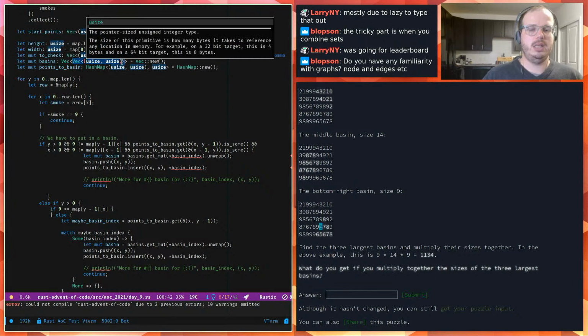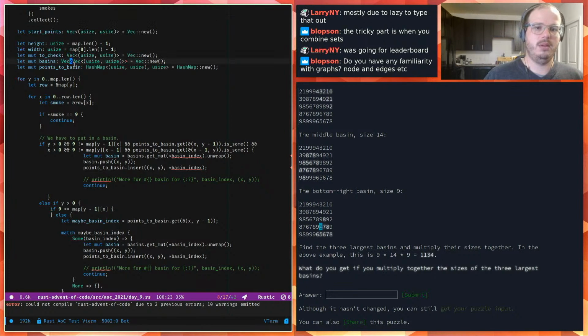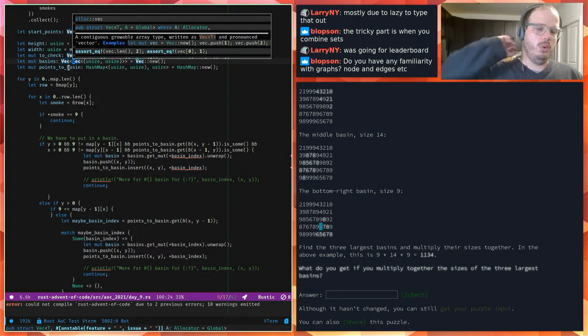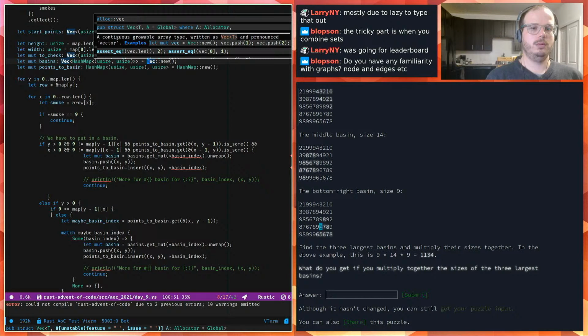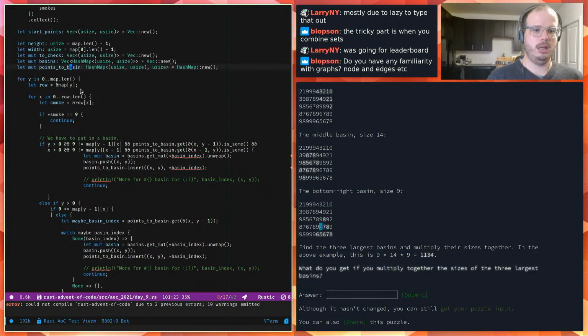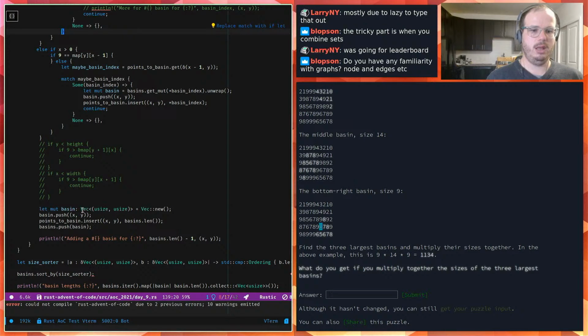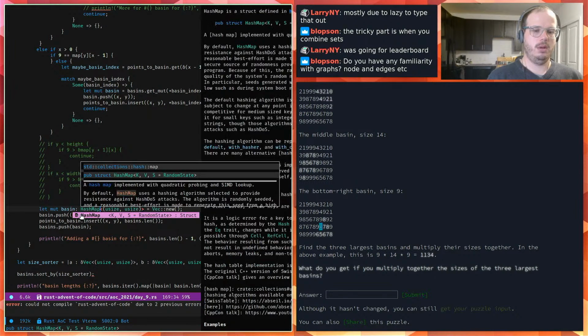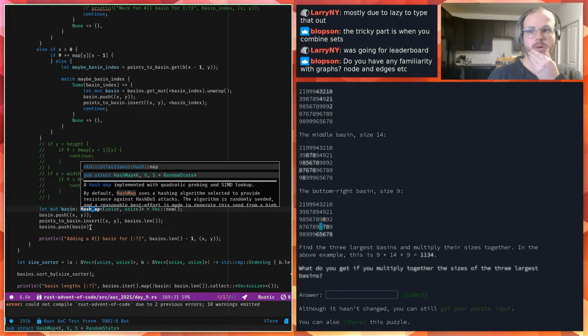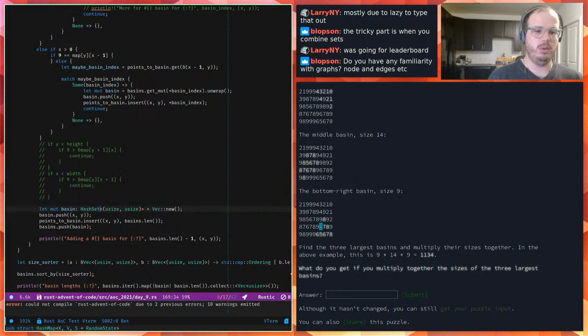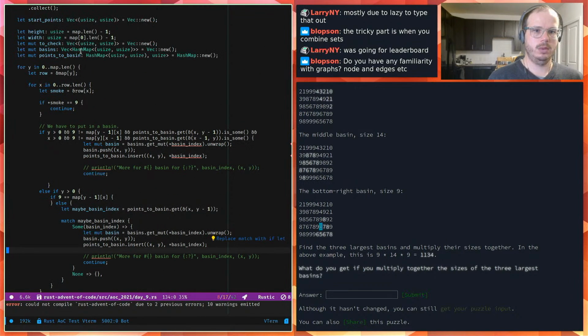What I could do is, instead of this being a vector, I could make this a hash map. And then I could loop through all the basins, of which there are a few, and ask if they're in any of them. Okay, so creating a basin is now going to be a hash map, or this just has to be a hash set, right? Yeah, because I don't need any value there. So this is a hash set.